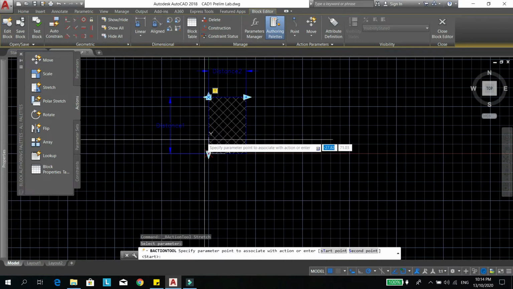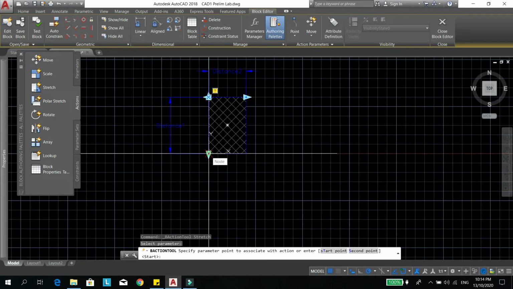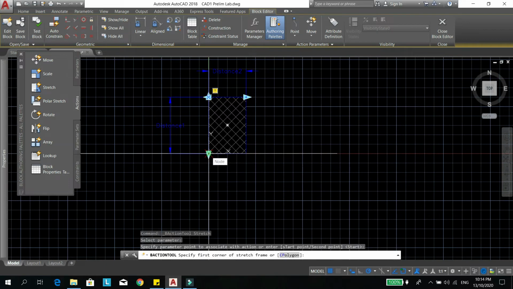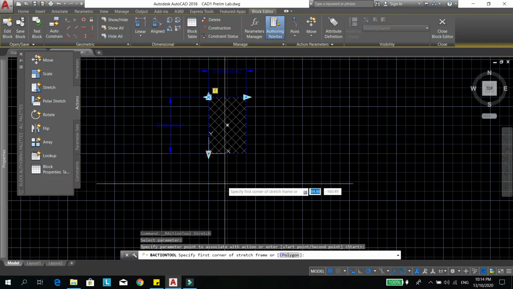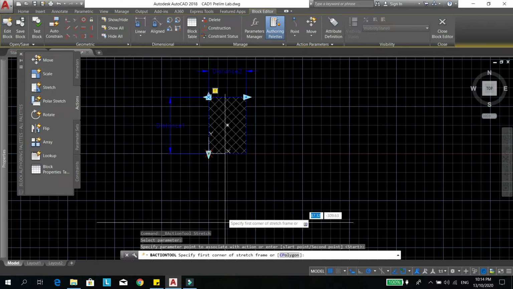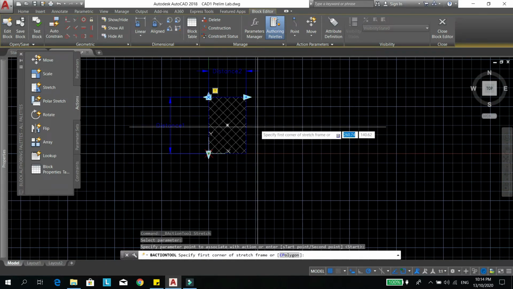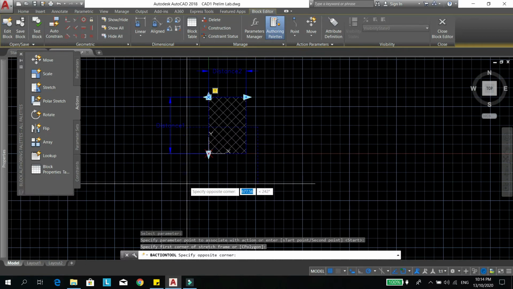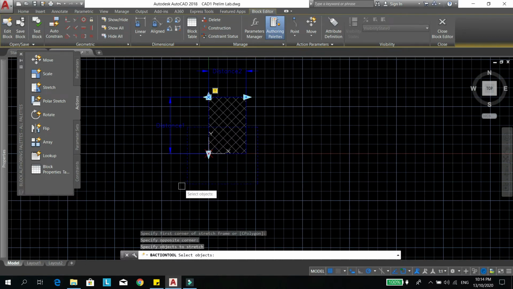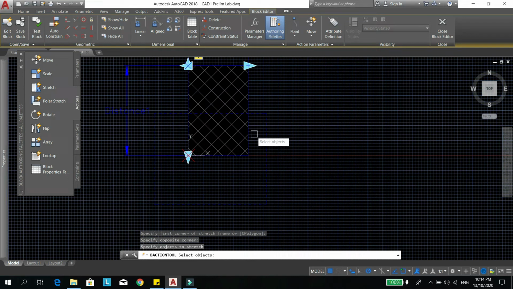So your start point would be here. Then specify the first corner of stretch frame. So ito yan. So ito gusto ko yung may stretch. Now I have to select the object.